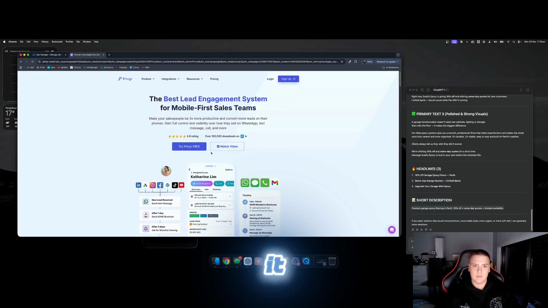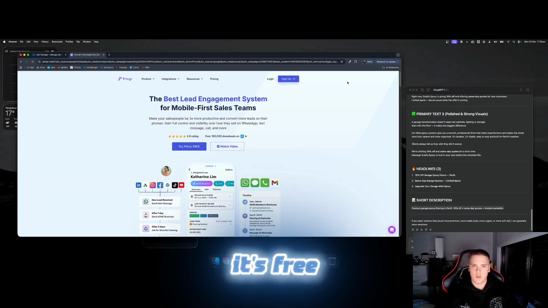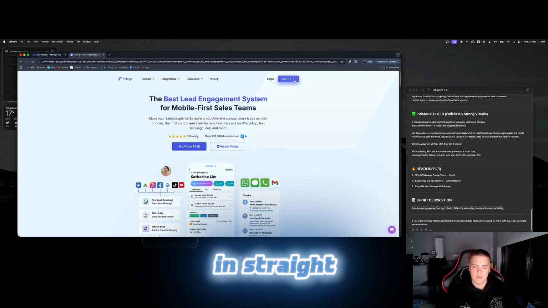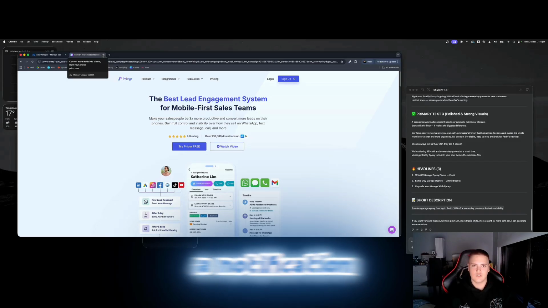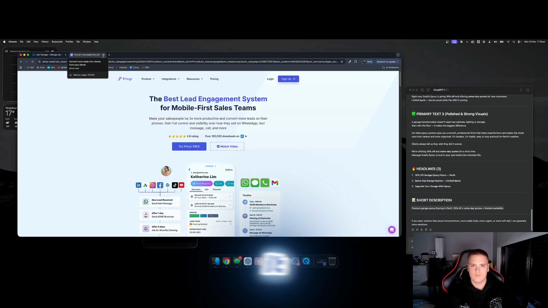So I definitely recommend it. It's very easy to set up. You sign up, it's free. All you need to do is connect your Facebook to it, which is very easy, and your leads should start coming in straight away. If you don't want to do that, you can get the Ad Manager app on your phone and they'll also come in through there. Only problem is you won't get a notification when they come in, so you'll have to manually check it every 30 minutes.